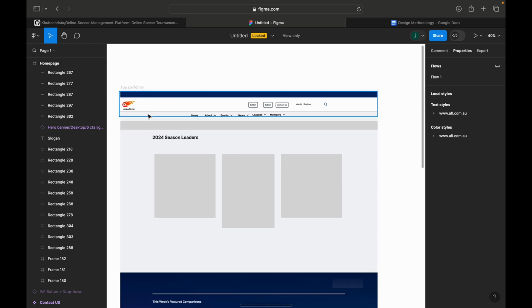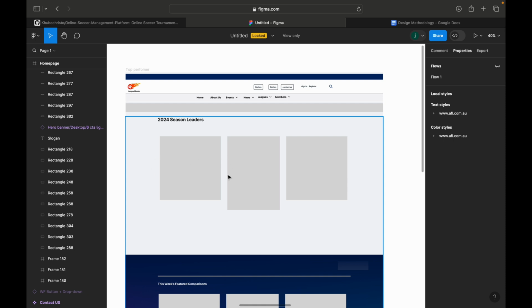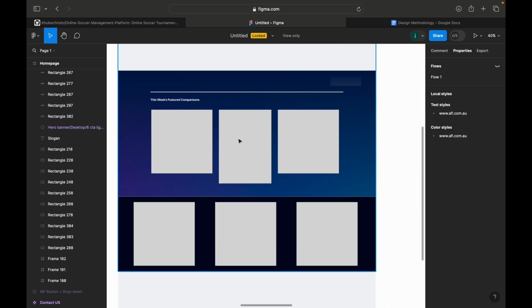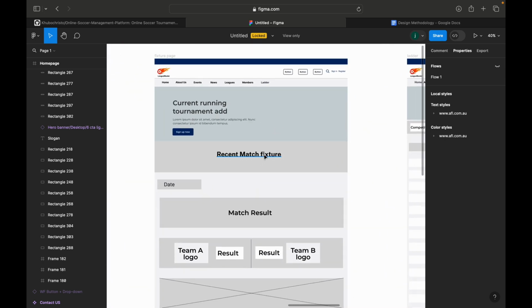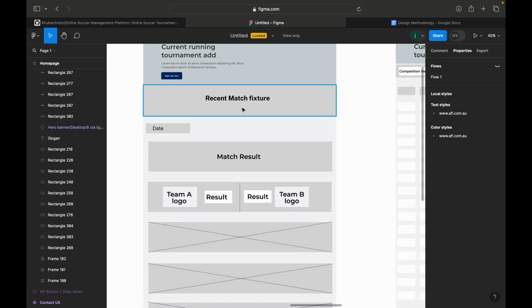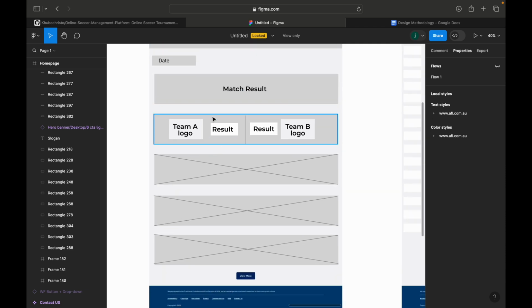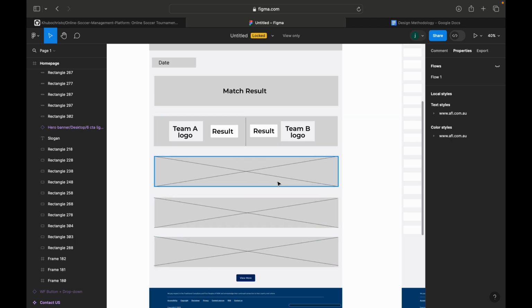This will be the top performer page where the season's best teams or players will be displayed. And at the bottom will feature different matches for the week. This is what the fixture page will look like. It will display which match it is, when it was held, the results, and it will show the statistics of team A on the left side and team B on the right side.